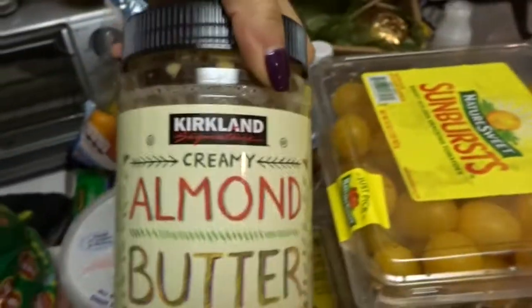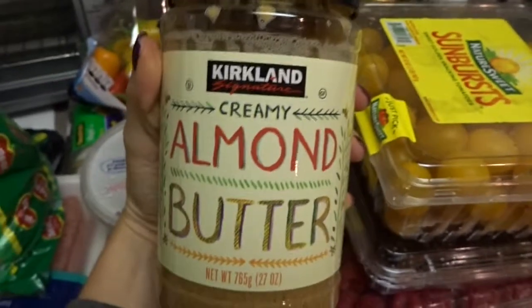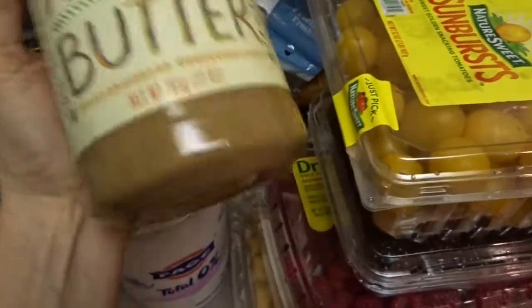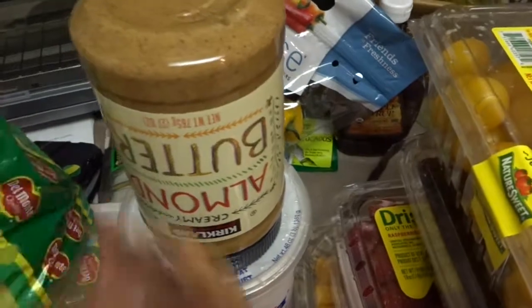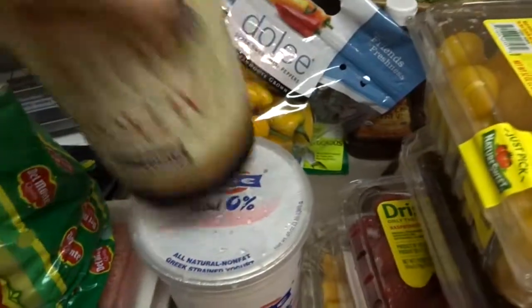I did get the Greek yogurt — it's a super good deal. I also bought some almond butter; look how massive this is — it's like dangerous. This huge thing was ten dollars, $9.99, which is a super good deal considering the small one at Trader Joe's is seven dollars. A quick tip: if you buy almond butter or peanut butter that has oil at the top, just flip it upside down and leave it — the oil will go back in by itself, super easy, no stirring needed.